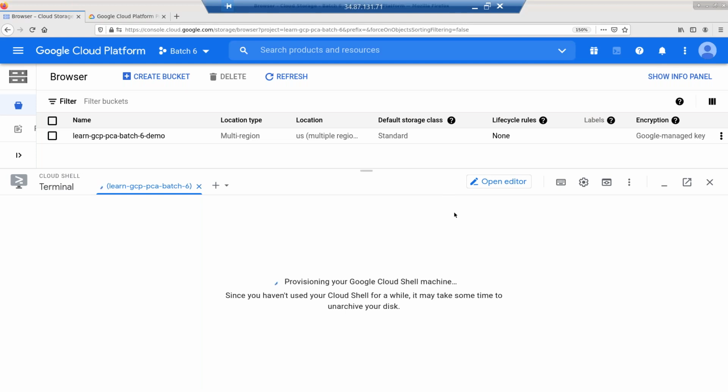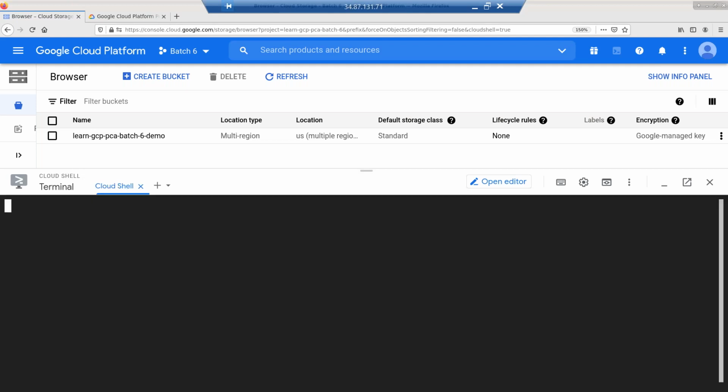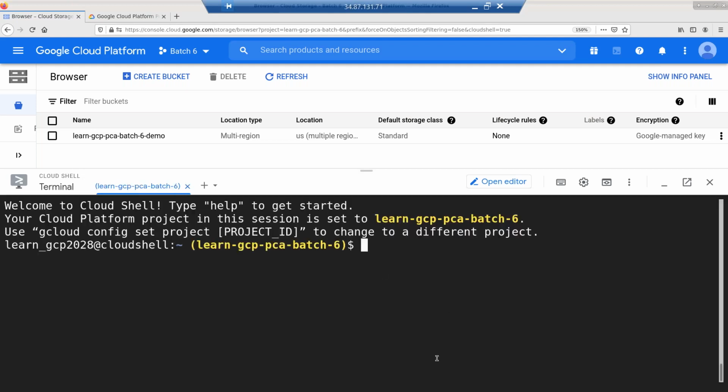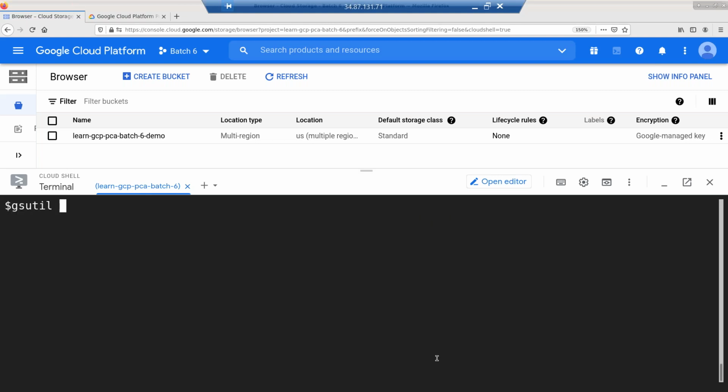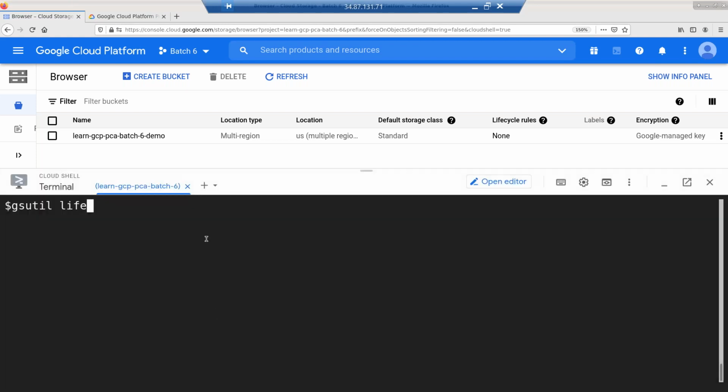Now let me show you how I see whether, for a specific bucket, a lifecycle rule is there or not. Let me launch it one more time. If I use gsutil, the command I'm going to use is lifecycle. Type lifecycle and hit tab. It should autocomplete, and yes, it autocompletes.